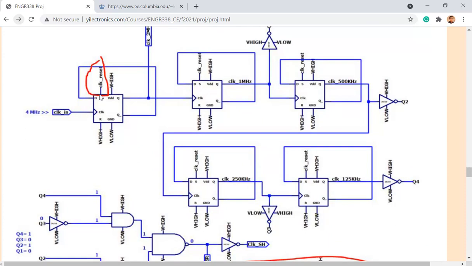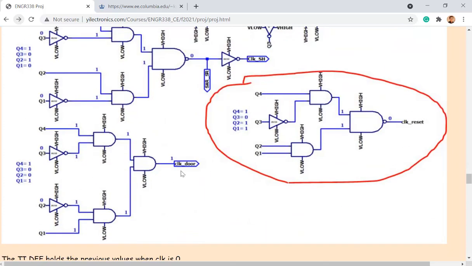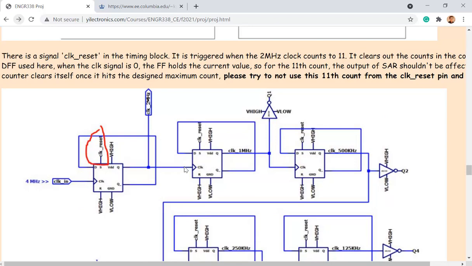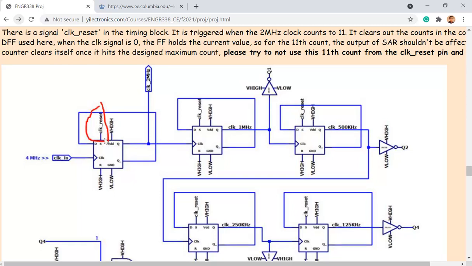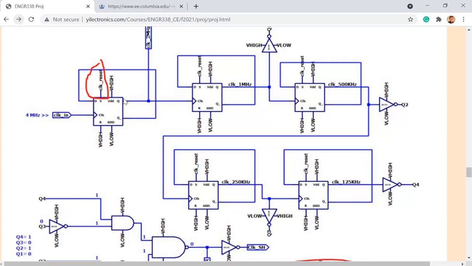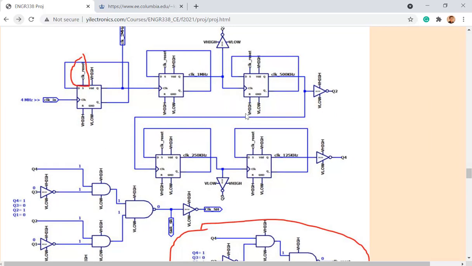And I also think it's not necessary. Why? Because after it counts to 12, it's going to reset itself. Is it? It's not. So it's necessary, actually. You have to reset yourself. After this counts to, right now is 8 plus 3 is 11, you have to count this one to 12 to clear all the counters to make it 0. Start counting from 0, right? So that's the brain of the SAR ADC, okay?